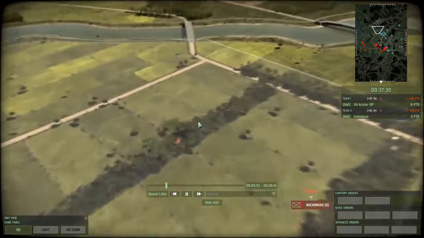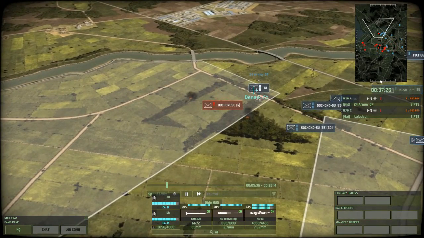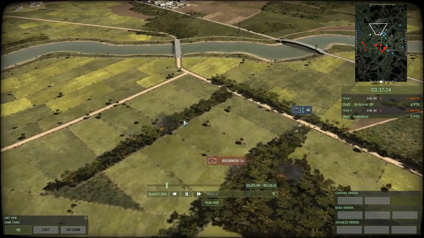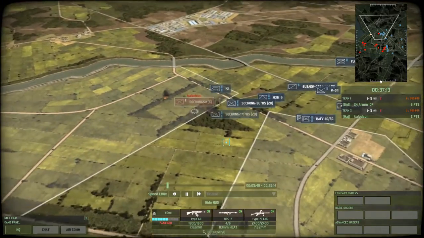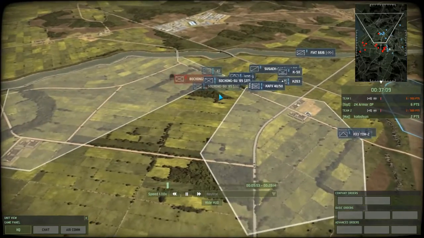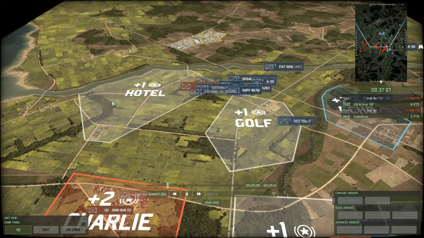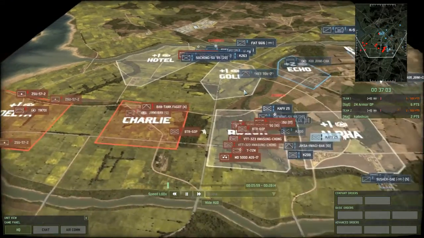Oh, and the T90 went down. Didn't pay attention. Must have got whacked by the K1s at close range. Because yeah, at this range, K1s will be able to penetrate the front of a T90S, and they'll probably be doing 2 or 3 damage per shot even. But yeah. Anyway, so that means 24 armor OP has basically taken Golf and basically has a wide open Hotel.